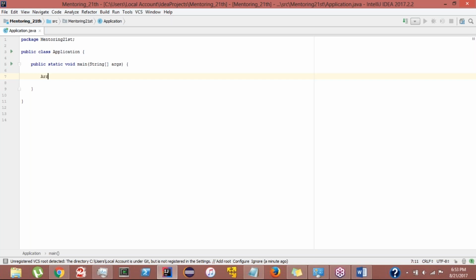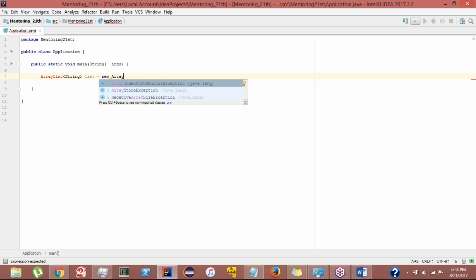You guys are pretty familiar with array list by now. But this is just a brief brush up because I'm going to talk about linked list as well. So we have something we can call diamond brackets or generics. And within here, we have to specify what type I'm going to be putting in. So in this case, let me just say string, because whatever I'm going to put inside the array list, I'm just going to put it as string values. And let's give it a name called list equals new array list.